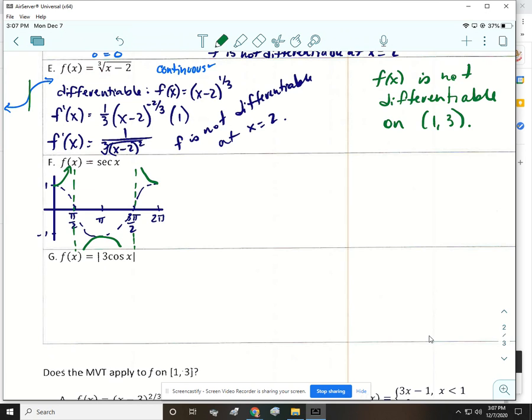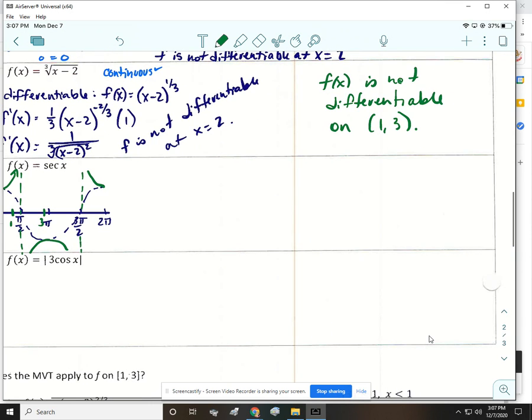All right. Now we're looking between 1 and 3. Now pi over 2 is like 1.5 something. So 1 would be right here, and then pi is 3.14, so 3 would be right there. So at pi over 2, the function is not continuous. So we would say the reason would be f of x is not continuous on the closed interval from 1 to 3.